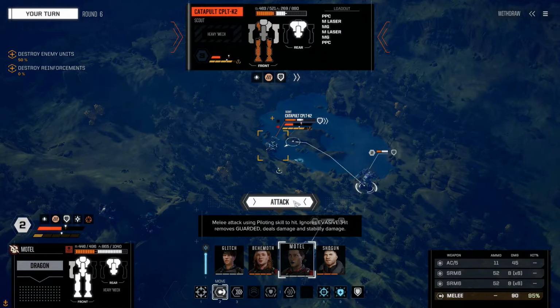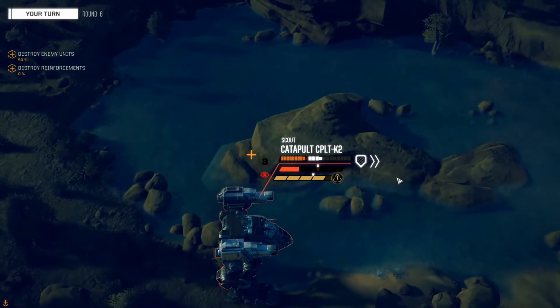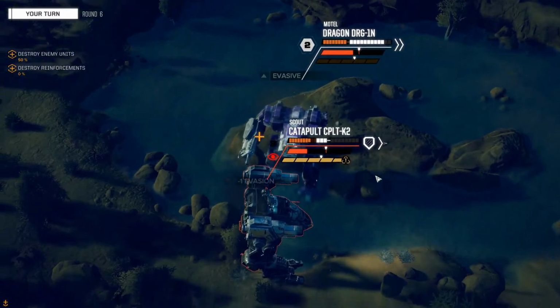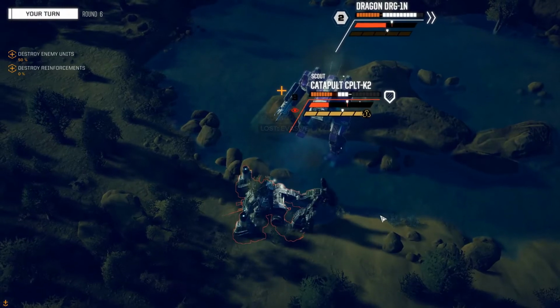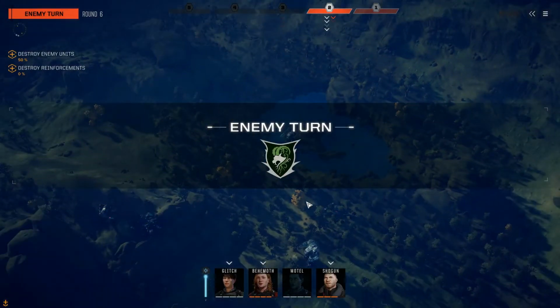I say we run over here and melee you. 95% will do 90 damage. Unfortunately, it is into his more armored side. Moving out. But it may knock him down. Engaging. Target's taken a critical hit. Yep, there we go. The pilot's still not incapacitated. Gee whiz. Okay.